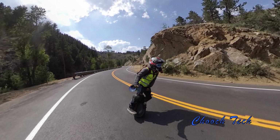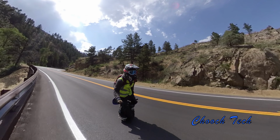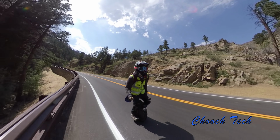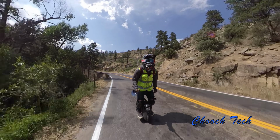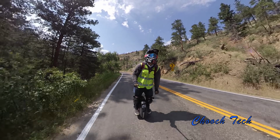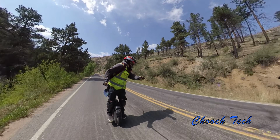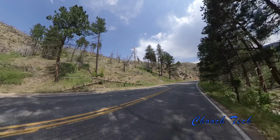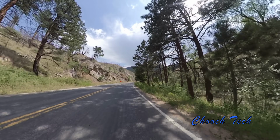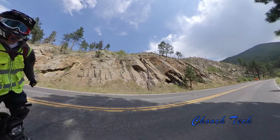This wheel is a ton of fun, with no handlebars, going through a canyon like this at this speed and having the suspension. This is as close as you're getting to a hoverboard, guys. If you want the real feeling of floating on a hoverboard, literally hands-free, with just your body, this is like you're floating across the ground, guys. This really is the closest you're going to get to it.